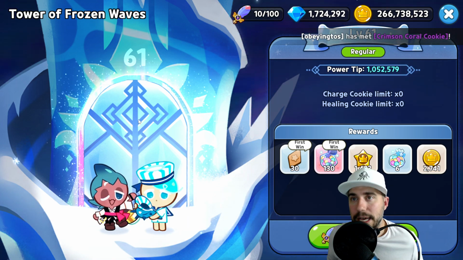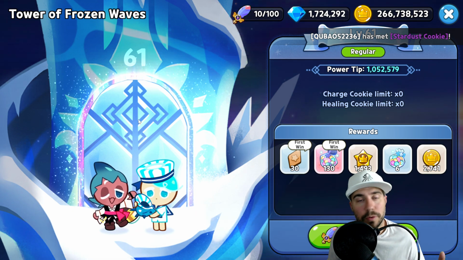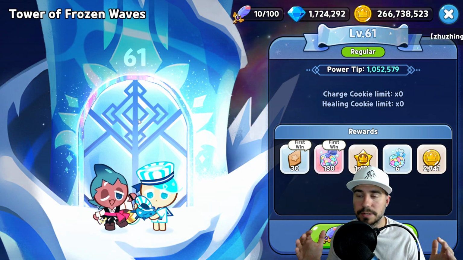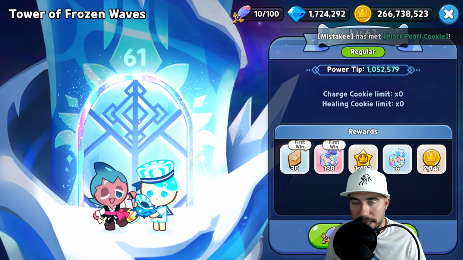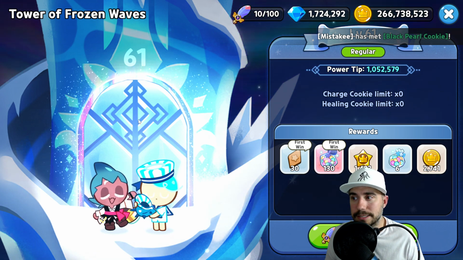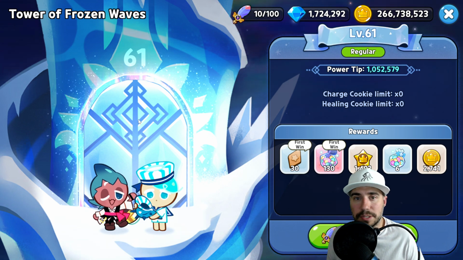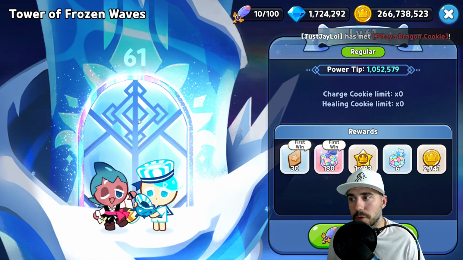All right, so that concludes today's episode, Tower of Frozen Waves. We went through 51 to 60. We broke down both of the strategies there for the first 5, the back 5, plus the boss there with Labyrinth Tactician. Additionally, as always, we gave you some different tips, tricks, and strategies in order to get by and succeed here for these levels.